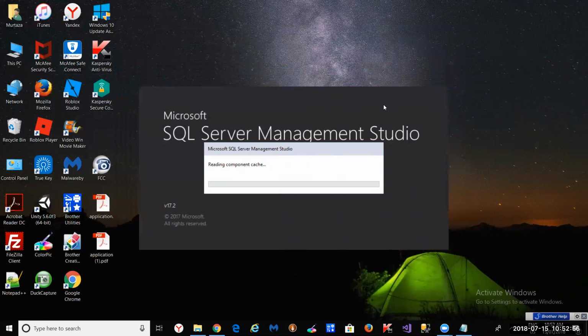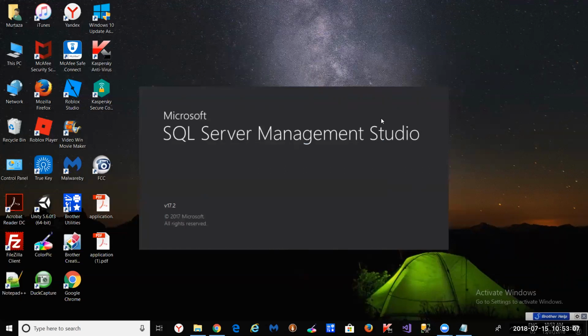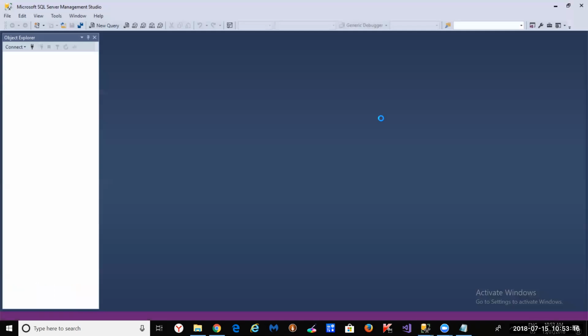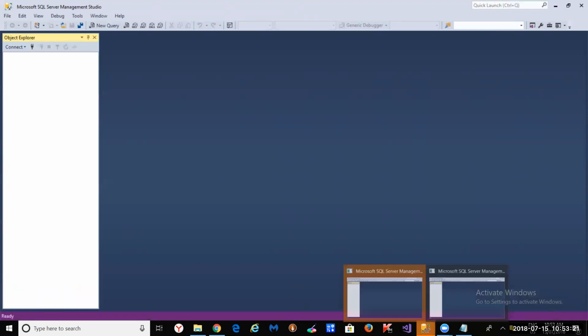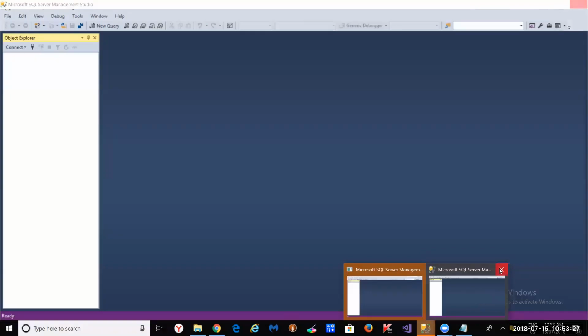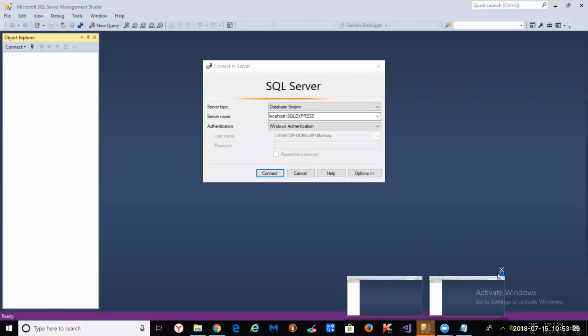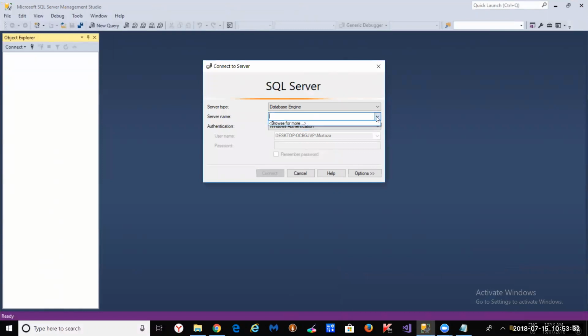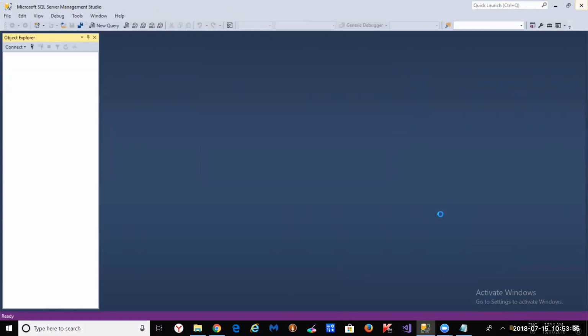Okay, it's just doing some things in the background. All right. It's loading. This is SQL Server database. I have two instances, so I'll just close one of them. Right. Let me just open it again.